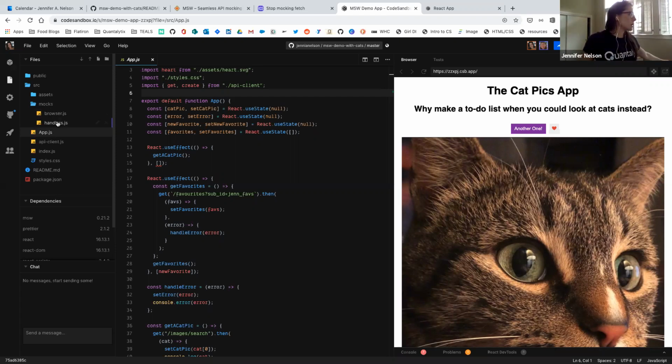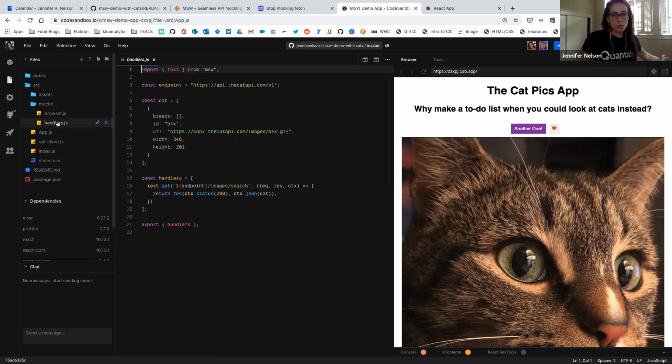But you'll create your handlers, which are the way that you're going to handle those mock calls. And there's lots of different ways to go about handling the data piece of this, but for the purposes of this demonstration, I just wanted to show you a basic one. If we have a get handler in here, it's going to use that and intercept any call we make to that endpoint.